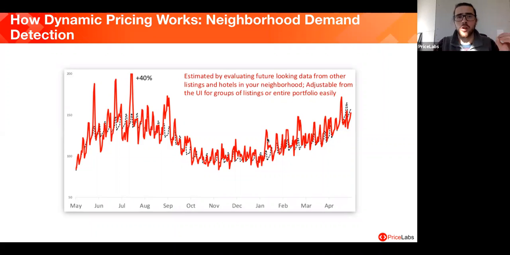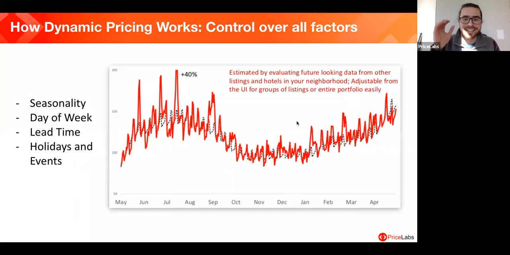Now, as we'll slowly, hopefully pretty soon here, start seeing events get rescheduled after the whole coronavirus pandemic, our system would be able to see, hey, people have started booking dates way out in the future. So let's say March of next year, people are already booking. Since an event was announced, let's automatically increase your rate. So instead of you learning about the event, maybe taking a week to update your prices to reflect that in your pricing, our system would detect that and automatically update it for you here. Now, all of these trends that you see here, we do give you control over every single one of them. So these are estimated by the market, but these can all be adjusted by you.